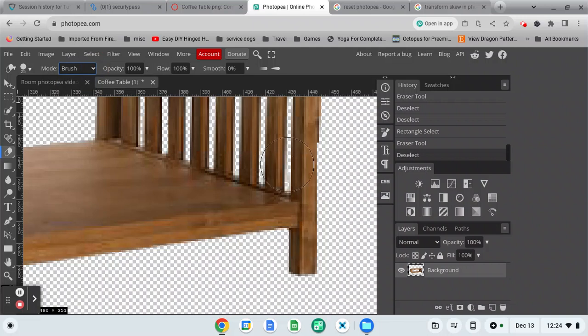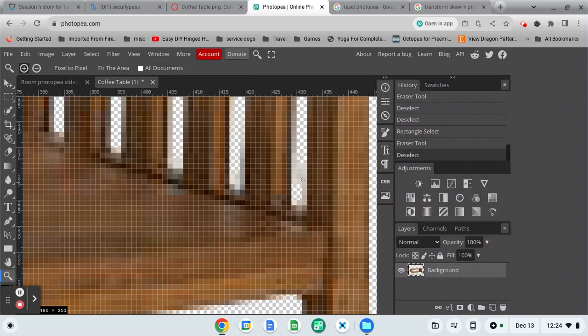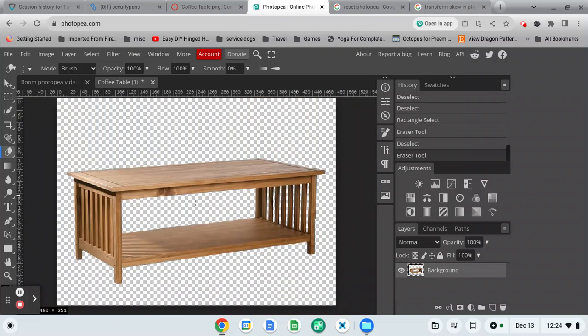Now I want, okay, we don't have block. So I'm going to make this a lot smaller using the square bracket key. At the same time, I'm going to zoom in quite a bit so that we can really see what we're doing here. Okay, we just want to get rid of this right here. And so E, see that's still a little bit big. Make that bit smaller. There we go. Now it's 1 pixel. And we're just going to erase right in there. Good. And Control 0. Okay, we're now done with this.